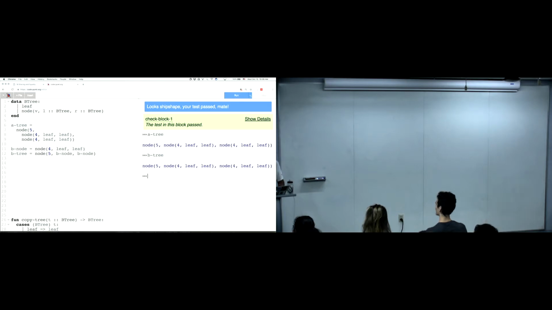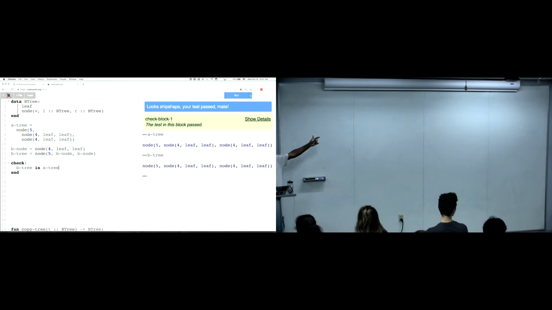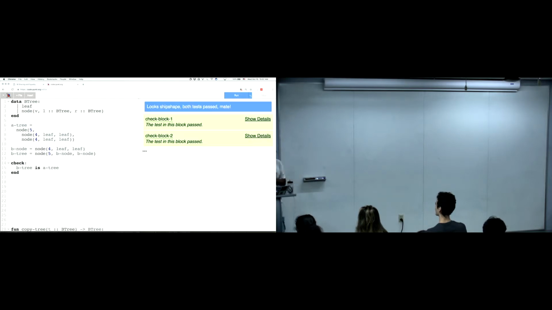They look the same. And in fact, just in case you're worried that your eyes might be deceiving you, we can even tell Pirate to check it for us, right? So B tree is A tree, right? Basically check that they're the same. What do we expect? Check pass, check fail. Read very closely on the right to make sure that they look the same. Yes, ready? How many expected to pass? Any fail? Good. Okay, and it's going to pass.